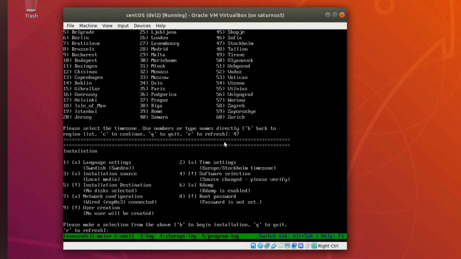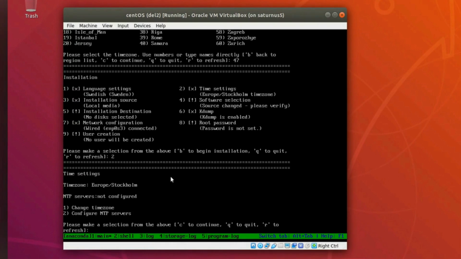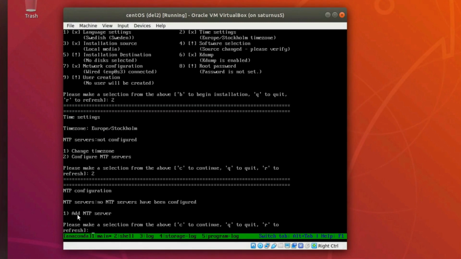So, for some reason we are back in the main menu, but there is one more quite useful setting. If you want to have correction of the time, you could add a time server. And that is something you should look up on the internet before you start the installation: what are suitable time servers for you. Because that depends on where you live, and maybe your country has a national time server which is close to you, so you get a more accurate time. And adding a time server is simple, just number 1 there.